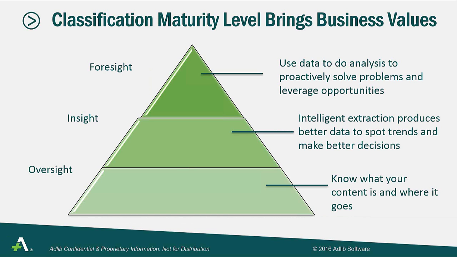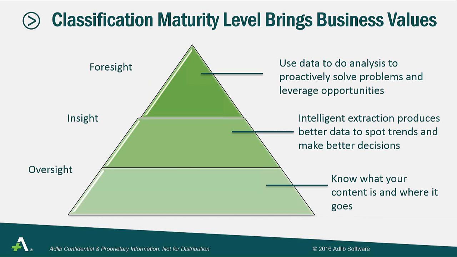But as you start to mine into that content, get better handle on it, better understand what you've got, clean up the rot, and understand and classify what you've got in your unstructured content, then you start to move beyond just oversight into actual insight and foresight. And that's what I was talking about with that Royal Bank example there, about if you can get that kind of insight and foresight into the content that you've got around a customer, you can deliver a lot of value to them. So in terms of using that information to proactively solve problems and generate some opportunities that are adding real value to your customers, whether those are internal customers, your business users, line of business users, or your external customers in terms of actual clients.